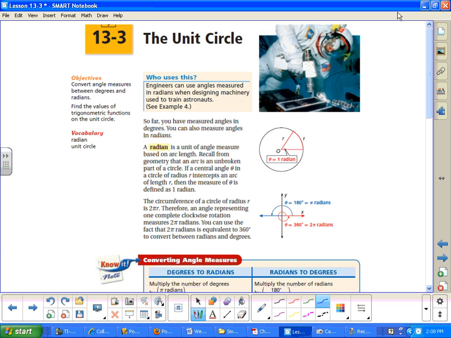Okay, today we're going to talk about, most of our time is going to be spent with the unit circle. But the first thing we're going to talk about is another way of measuring angles. You guys are all very good at measuring angles in degrees, but we're going to use something called radians. The only difference about radians is that it actually measures arc length. And when we talk about arc length, we're actually talking about partial distance around a circle.